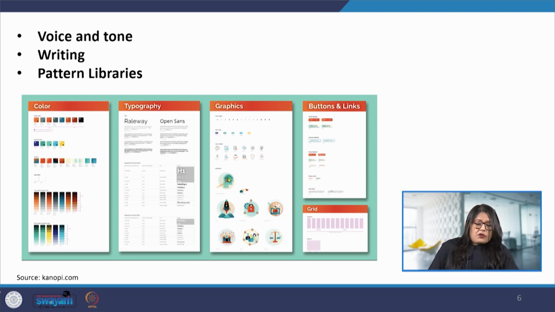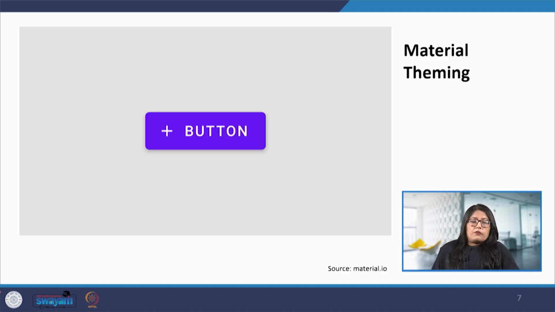And the pattern library. So, here we can see an example of the pattern library, and we can see how the color, typography, graphics, and the button links all have a certain design language, and from this pattern language the designer can now pick up the important aspects and apply them in their work. But here like I said earlier, we have to note that the pattern library will need to be further used. So, the next steps will need to be designed by the designer. So, it will have to be given a certain form, shape, and certain overall look in order to be a complete final product.